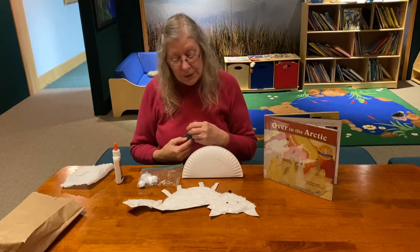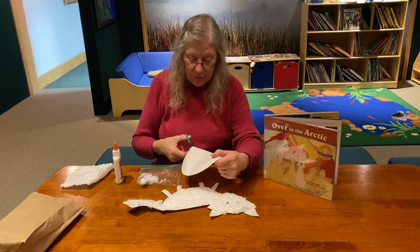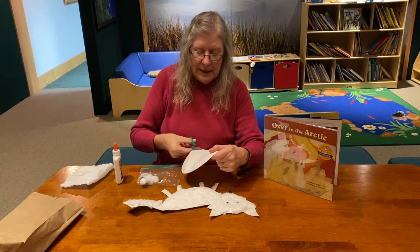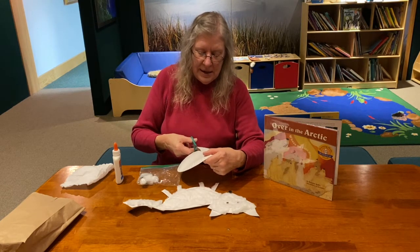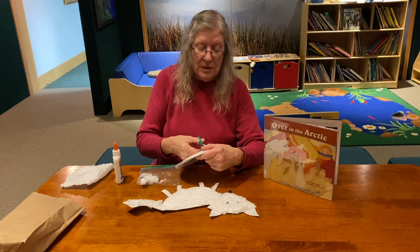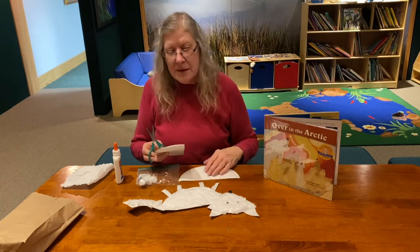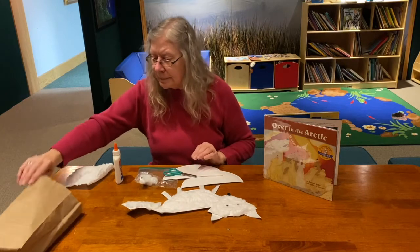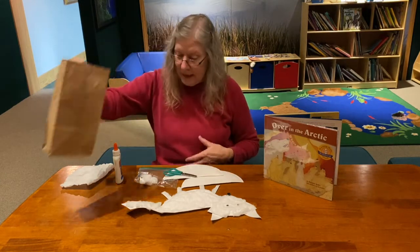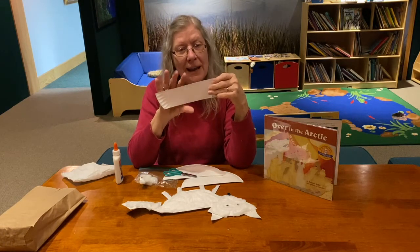So what we're going to do is cut along the line where I have folded for you, and that's going to turn into our fox's body and his tail and his head and his ears. And you're going to say, well, what about his legs? If you remember, several weeks ago when we used the paper plate before for our groundhog, I told you to save that strange piece of paper. We're going to cut our legs out of this.